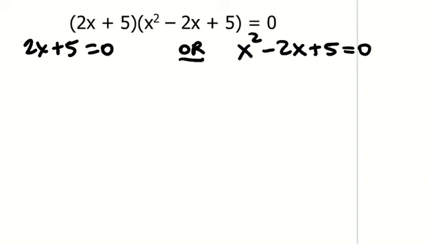Next one we've got, also pre-factored for you. It's ready to go. And okay, so we know if these two things are multiplying together to equal 0, then either 2x plus 5 is equal to 0, or x squared minus 2x plus 5 is equal to 0. One or the other. So we'll figure it out. 2x plus 5 equals 0. That one looks easier to solve, so I'm going to solve for that first. Okay, 2x equals -5. x is equal to -5 divided by 2. That's a solution.